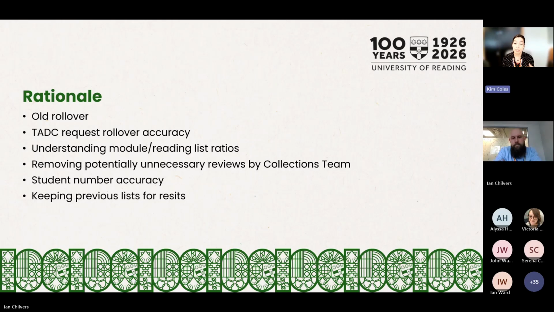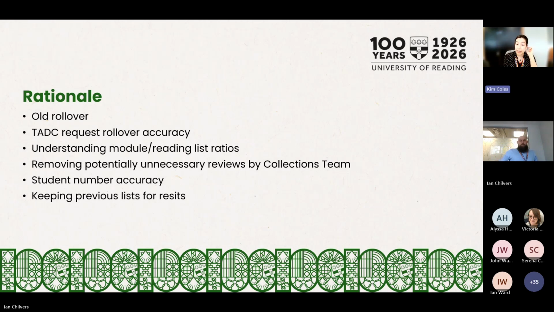Another potential thing we're removing is unnecessary reviews by the collections team. So we roll over our lists published to published, which means that an academic colleague has to go in and then re-request by publishing in order to have that list reviewed. We did go through a stage of rolling over to draft, so that academics had to go in, and I think in practice we found that academic liaison librarians were going in and publishing those in advance of the academic year, so that didn't really do what we wanted it to do, and hopefully this means everything that comes in is something that the collections team need to work through and they're not trying to work it out via email or over some other means.